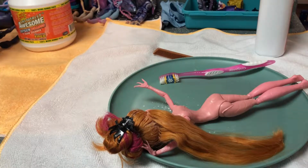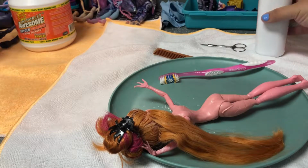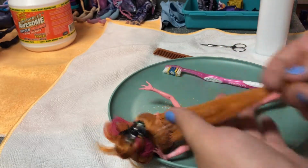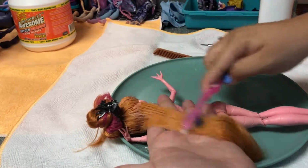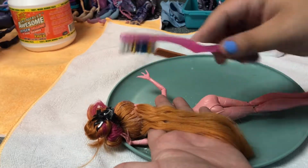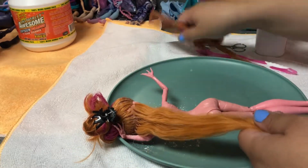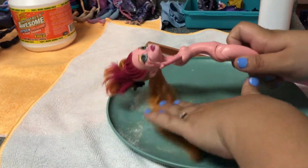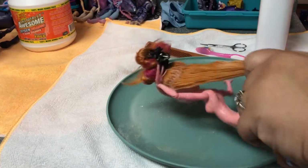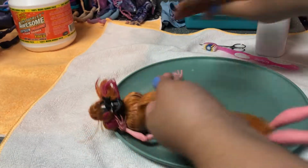Okay, so for the baby powder method, I keep cuticle scissors on hand in case there's any factory ties in their hair I missed. I have a toothbrush to work it in. I've actually already started. I forgot to film this part, but I will continue just so you can see. But I use the toothbrush to kind of work it in at the roots and through the hair. I also do this on a plate just to keep it confined, and then that way you can also use the excess powder. And then I also use a comb just to kind of comb it through.